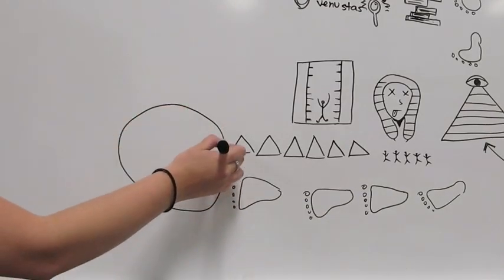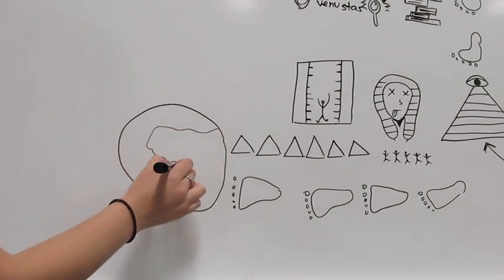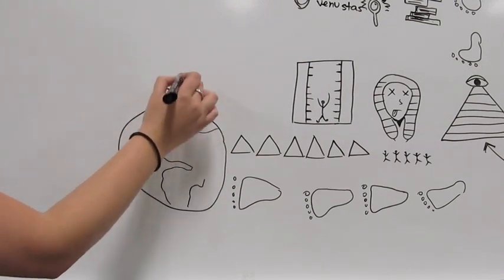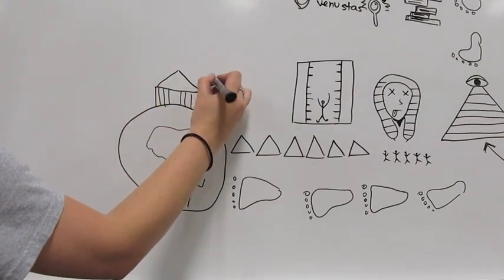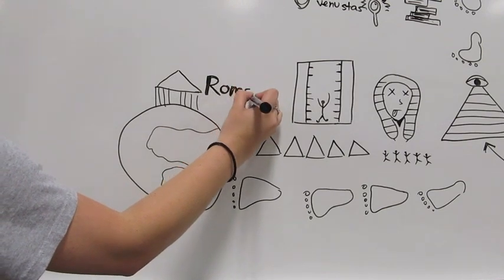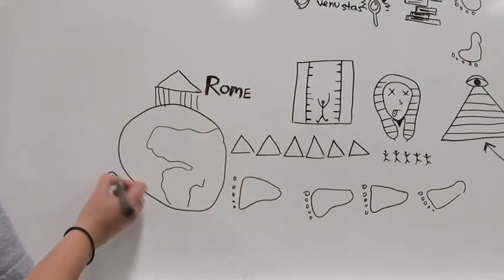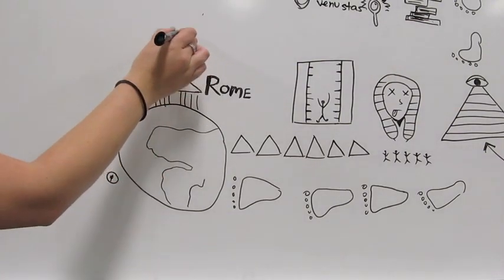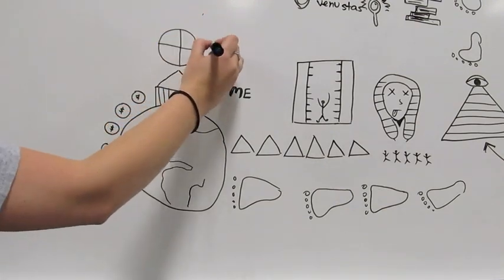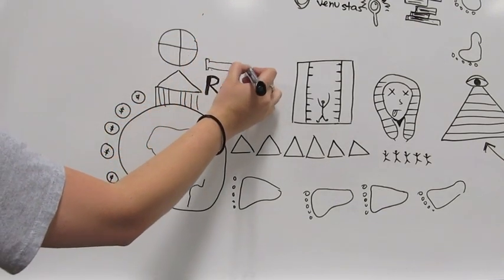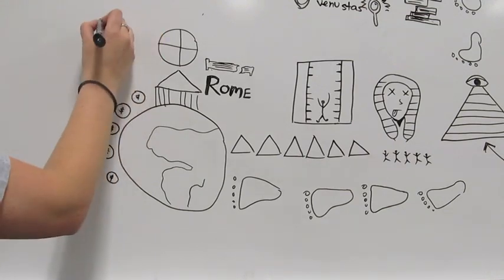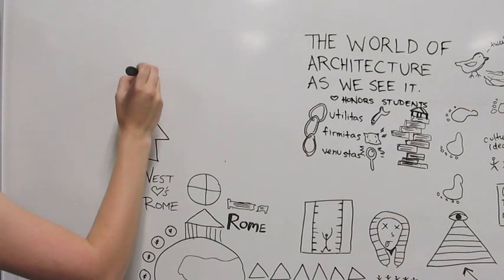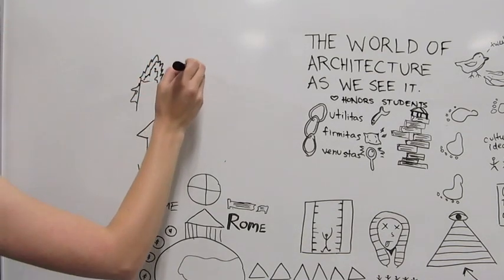Now we will go to Rome, one of the world's largest empires. They had power and gobs of money which the government chose to spend on city planning, public and private buildings, as well as religious buildings. With the taxes they received, the ruling class were able to build sturdy buildings that were intricately decorated and in some cases have continued to be in use for hundreds of years. Quick name drop: the Acropolis, the Pantheon, and the Basilica. Despite the collapse of the Roman Empire, their style of architecture stays with the Western world for an extremely long time. Perhaps it was the Romans who truly understood what it meant to build a quality building.